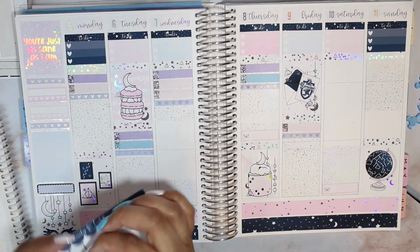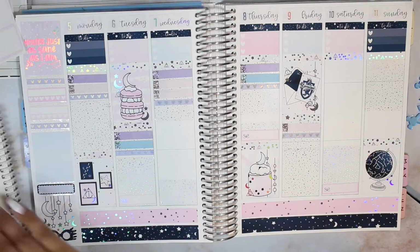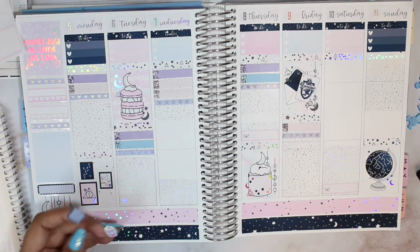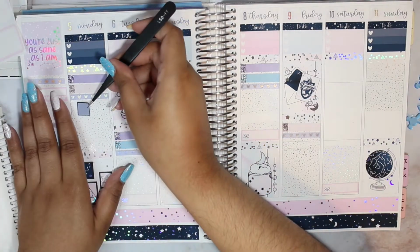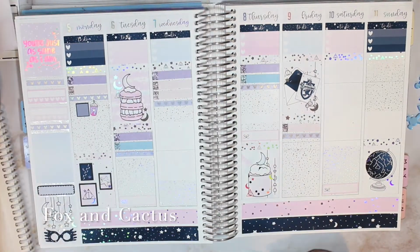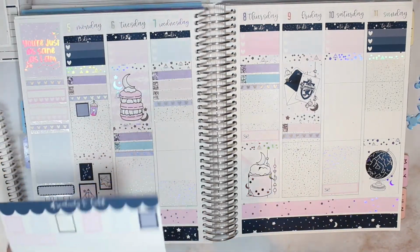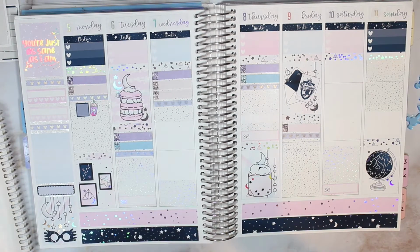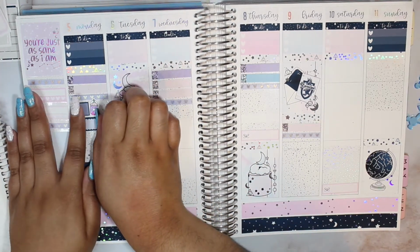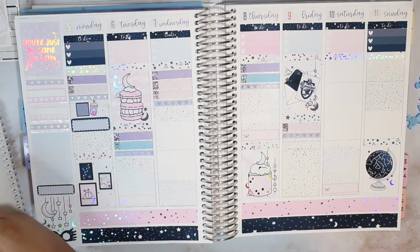So Coffee Monday, I guess we could just use one of these really cute little squared off boxes. So we're going to take this coffee icon, let's stick him over here for Coffee Monday. I'm just going to have to write really small, but it's fine, we'll get over it eventually. And then I'm going to take this guy's 2 sheets to mark that I have a math test quiz on this day, and then we're just going to put this guy.